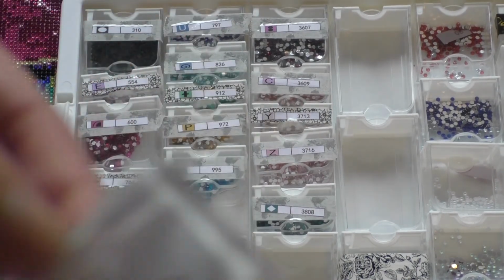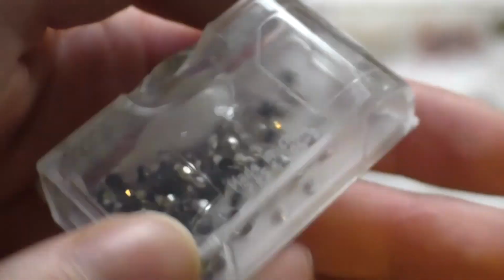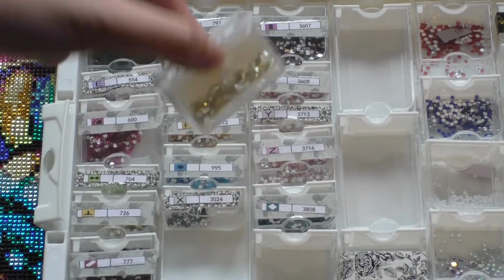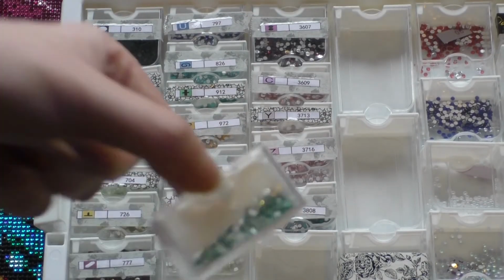And if I order again from TSA, it will depend on every other painting that I got from them, how they are. But if I would order again, I would definitely get another full crystal kit. Because it's very, very nice.